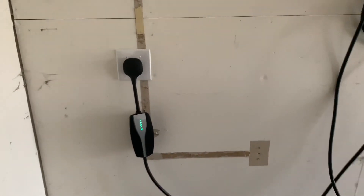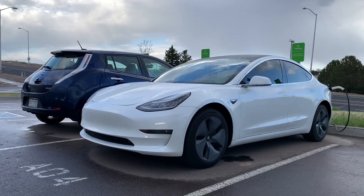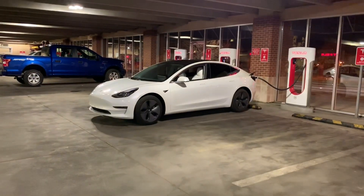When I talk to people who've never experienced an electric car, that seems to be the most common theme — how are you going to charge it? Where do you charge it? So hopefully I can touch on some of this stuff today and help alleviate some fears from people who may be skeptical about going to an electric car. The three main things I'm going to touch on today are charging at home, charging at public chargers, and charging on the Tesla supercharger network.